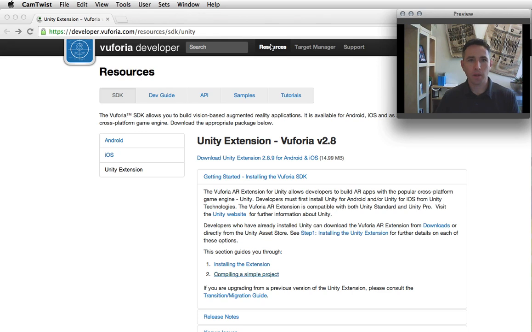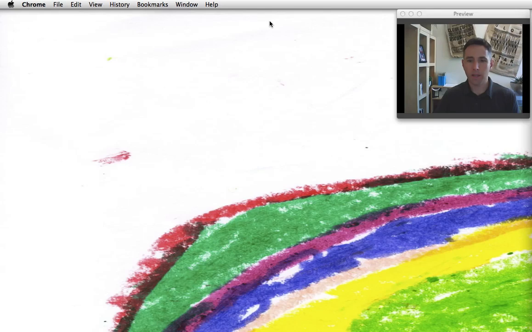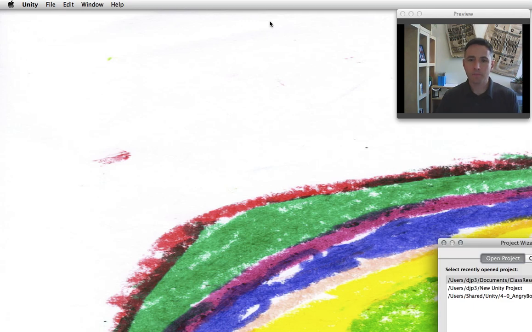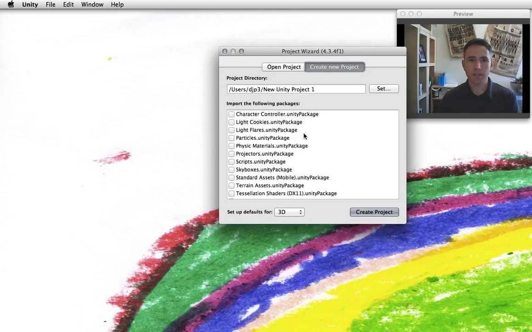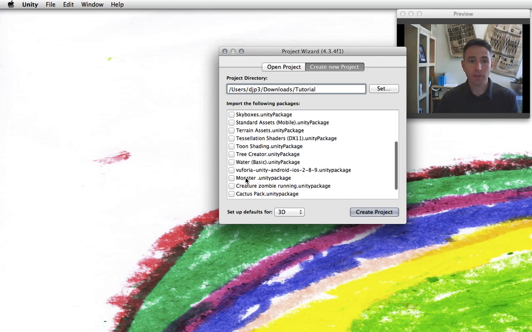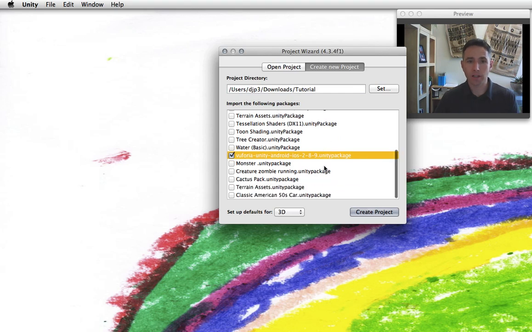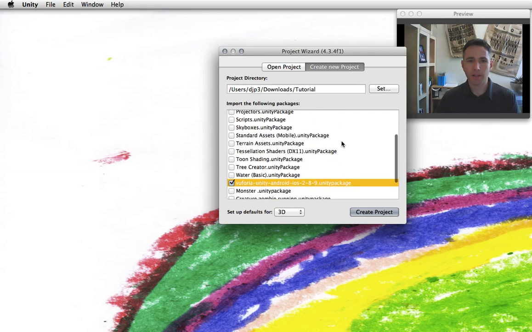Okay, so what I'm going to do then is I'm going to move these windows out of the way, and I'm going to bring up Unity, and we're going to start a new project here. And you can see that it wants to know a file name. And the main thing is after you have installed Vuforia, you're going to have the option to automatically include it into your project when you start a new project. So we'll do that. I'll reinstall that live so you can see me doing it. Okay, so Vuforia, create the project, go.